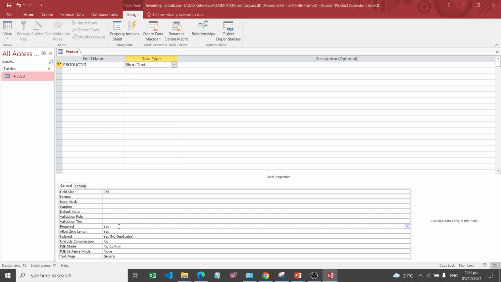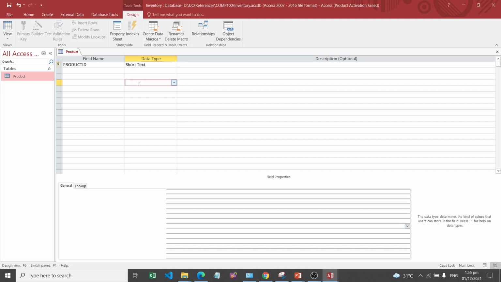And you can set the required setting to yes, so that upon saving a record for this table, this field must not be empty. Okay, so you have to put yes on that. All right.